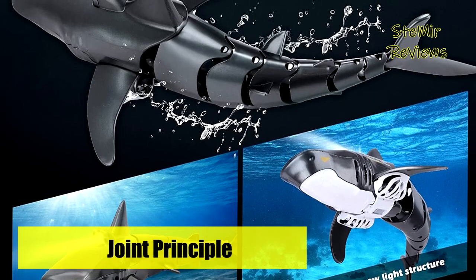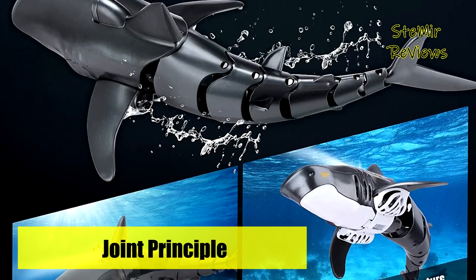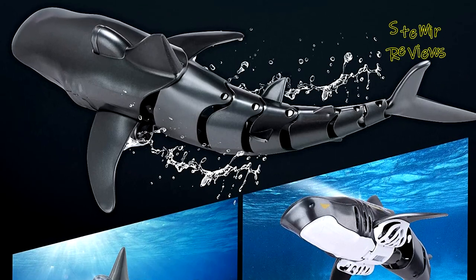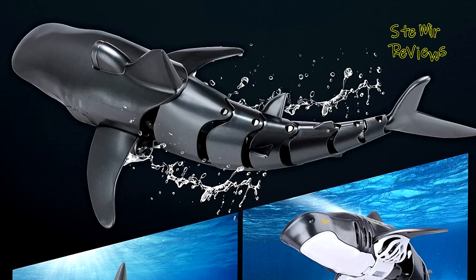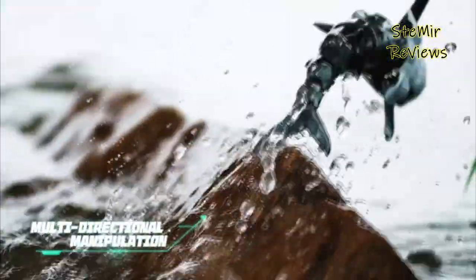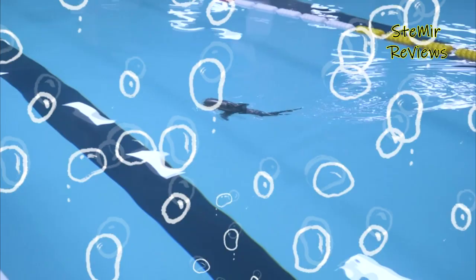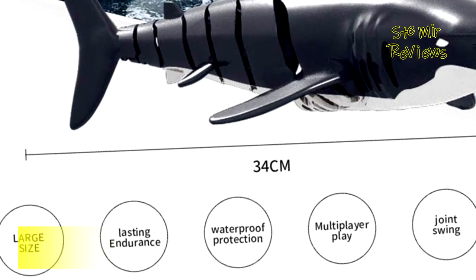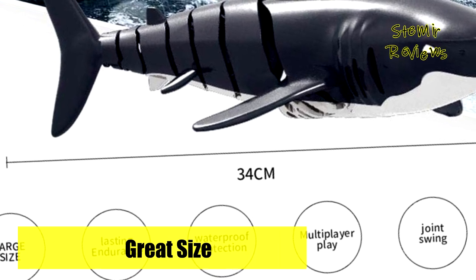Built-in rechargeable 3.7V 550 mAh LiPo battery and comes with a USB charging cable. The shark can swim 35 minutes on a fully charged battery. This simulated remote control shark toy is made of safe and environmentally friendly high-quality ABS material.